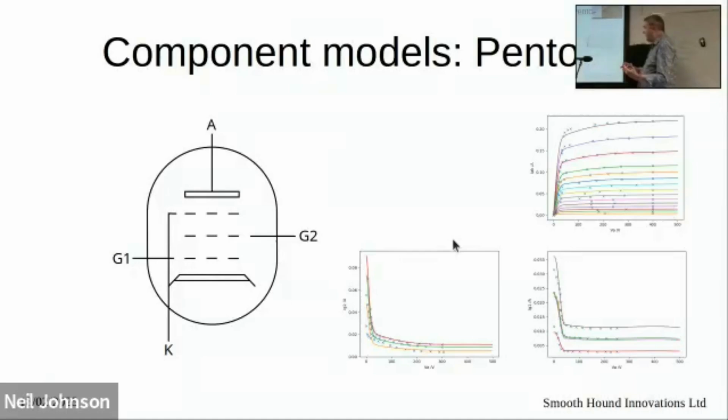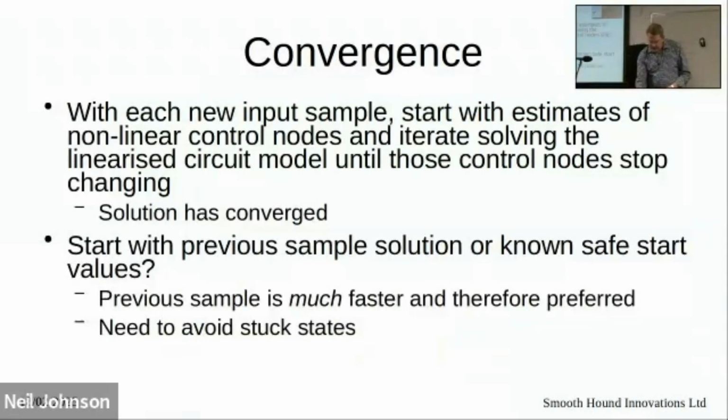And much like with the triode, we can take data points off these data sheets and fit some continuously differentiable lines to them to use as our model. So at every point when we're trying to solve our nonlinear circuit, we can differentiate to get the gradients with respect to VG1, VG2, and VAK. So that's the basics of what we're trying to do. We make a matrix, we linearize it at each point, and we hopefully converge to the solution.